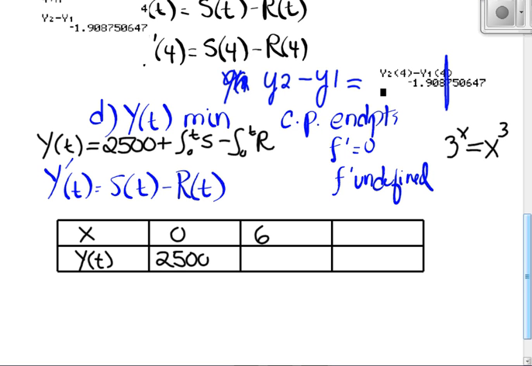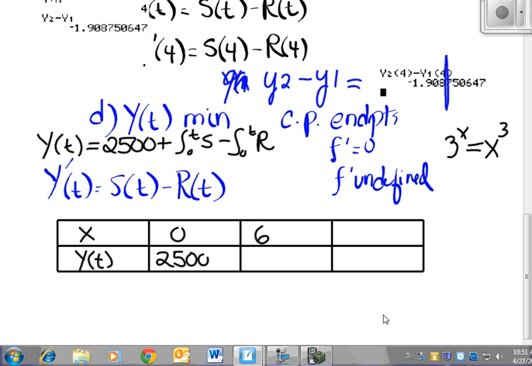So I'm going to do S of t minus R of t, and I'll put that in y3. Does it matter which one goes first? No. Oh, I have to get my calculator. And then we're going to store that value. You have to write the whole thing down, that whole number.